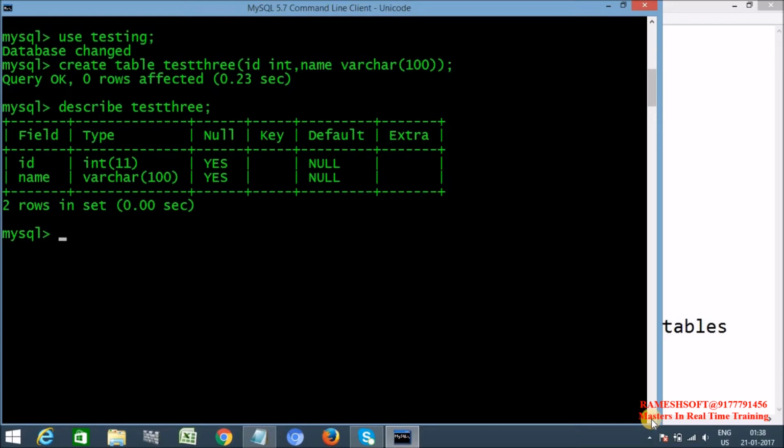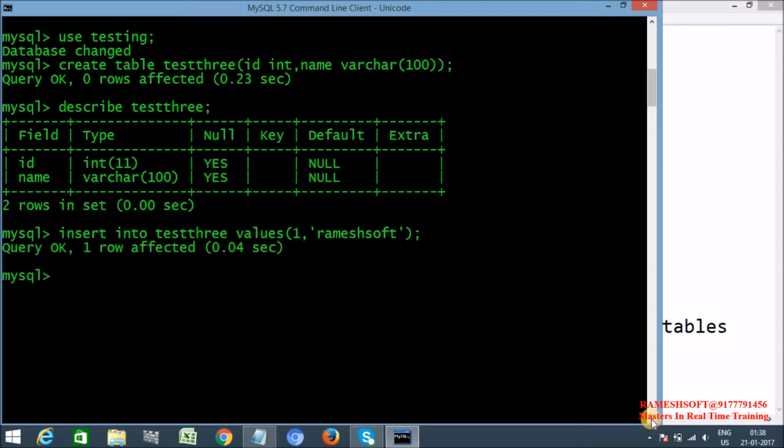Now I want to insert values into the table. Insert into, what is our table? My table name is test3. Insert into values. What is my value of ID? First I am entering 1 and next I am entering RAMESHSOFT. Now click on enter. Yes, one row is affected.